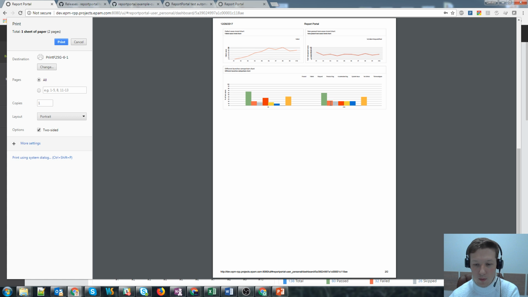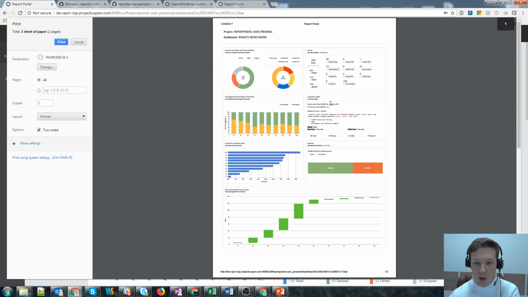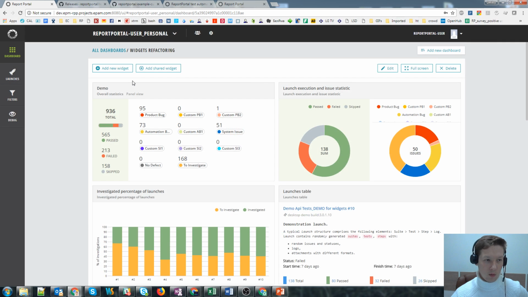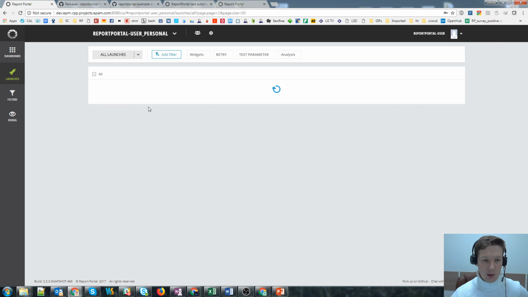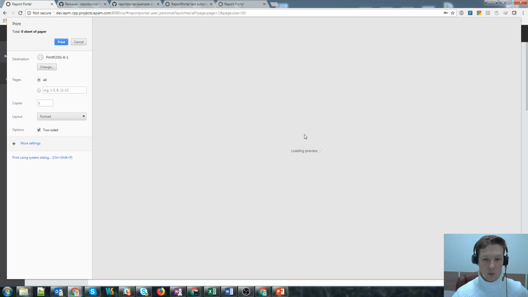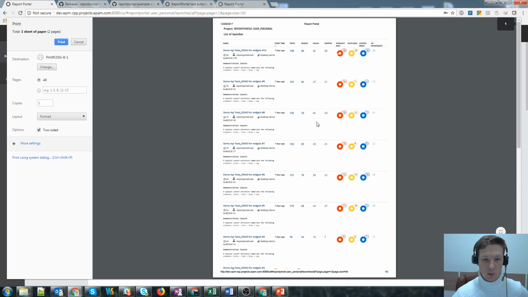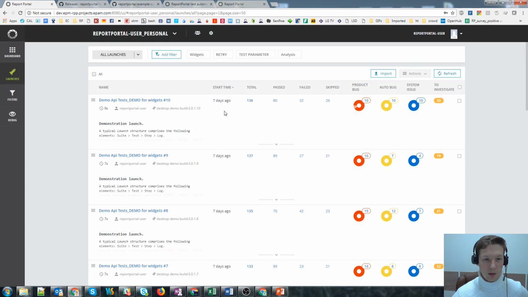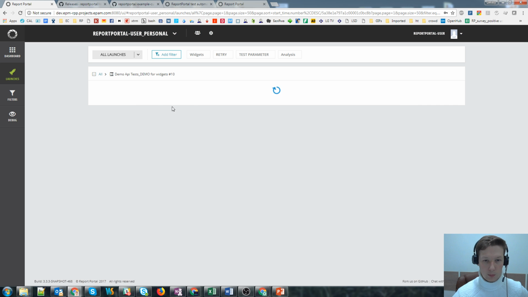So with this functionality you can export the PDF file or download it using Chrome extensions and send it or include it inside emailable reports or whatever you use. The same works for any other level of ReportPortal. It will represent the basic data, the same as for the test case view.